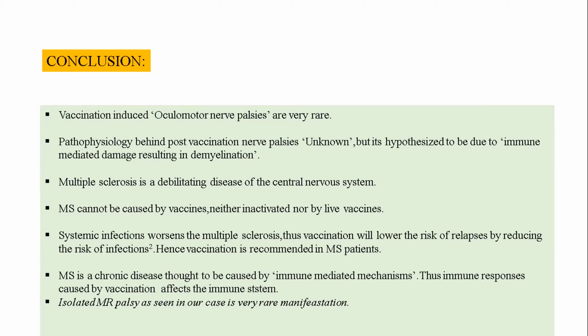Systemic infection worsens the multiple sclerosis. Hence, vaccination will lower the risk of relapses by reducing the risk of infection. Hence, vaccination is highly recommended in MS patients. MS is a chronic disease thought to be caused by immune-mediated mechanisms. Thus, immune responses caused by vaccination affect the immune system.